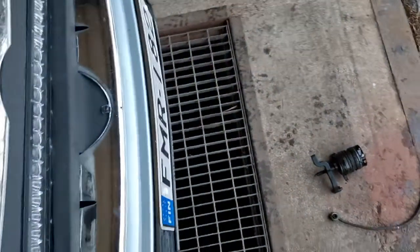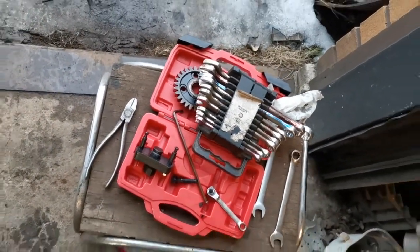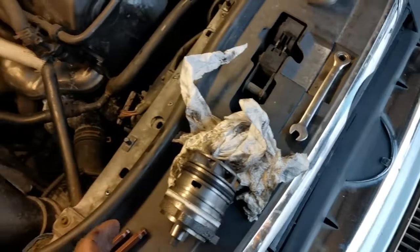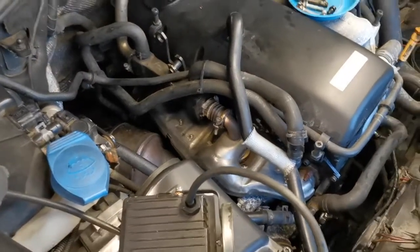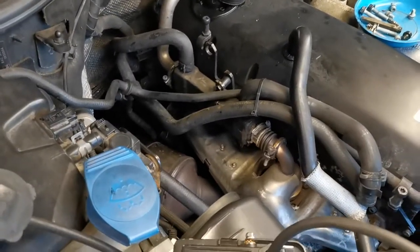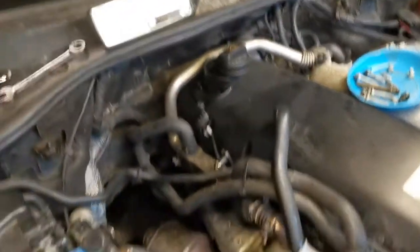For the installation process, you need a special tool kit, which I ordered. It was $70 for this car. Otherwise it's almost impossible to get it out, and in some cases you need to use heavy force to get it out. I didn't have to take the engine out or anything. You can get the pump out. You need to use some kind of mirror there to see a little bit, but it's a pretty easy job.